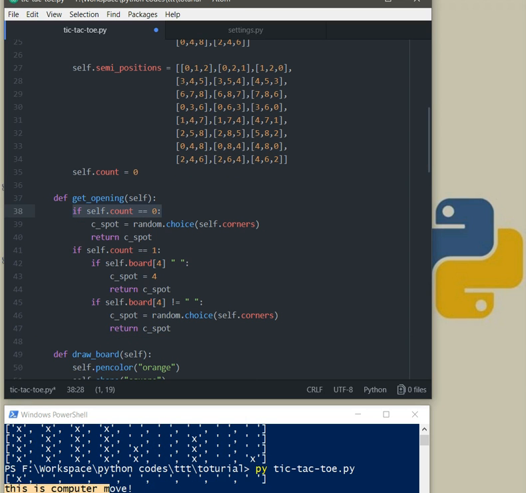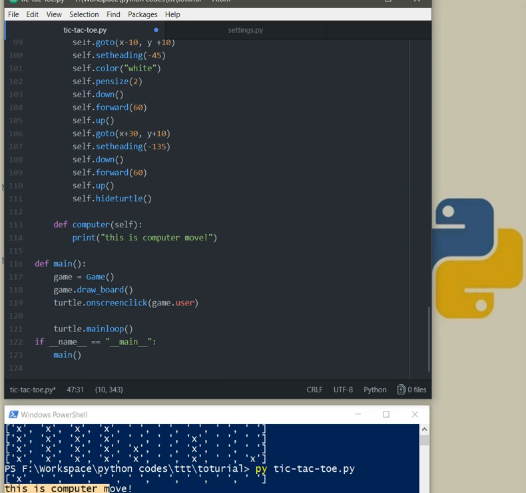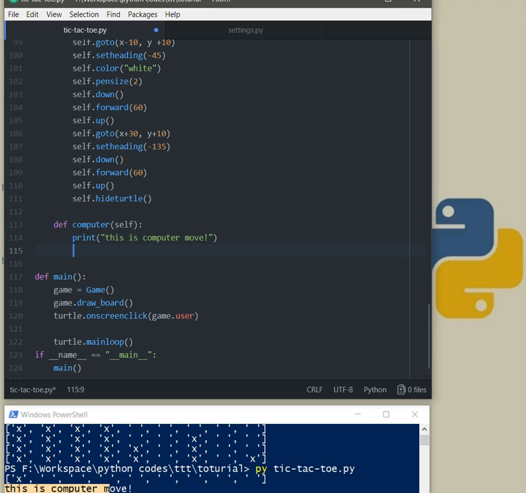Okay, so we just took care of one move here. Then let's come down here, and after this, let's say now self.move equal O. We change it because we need to add it to our list.